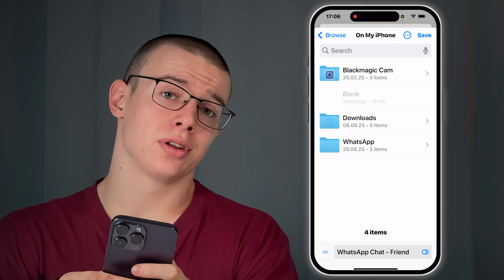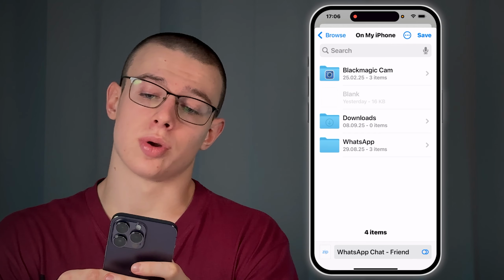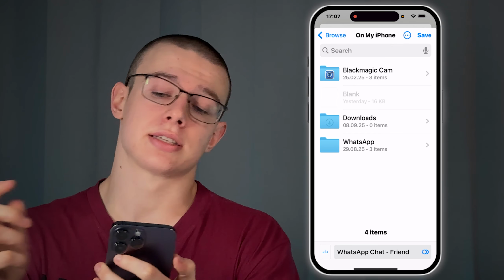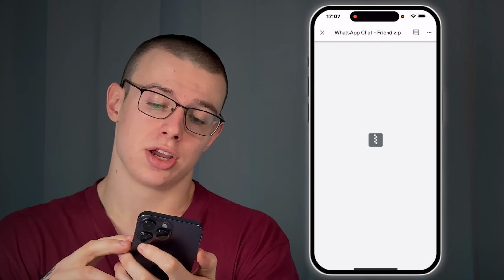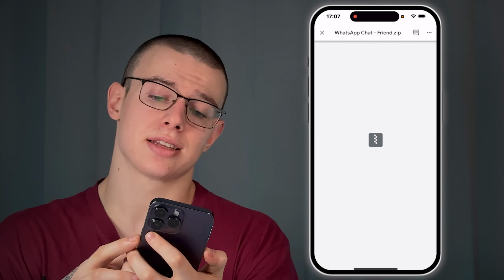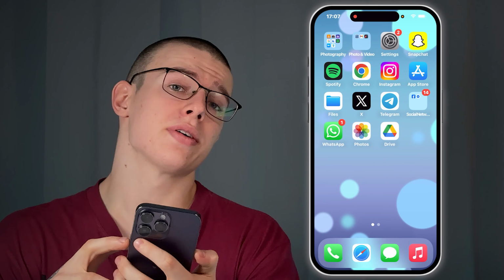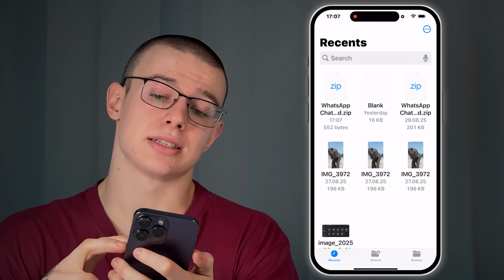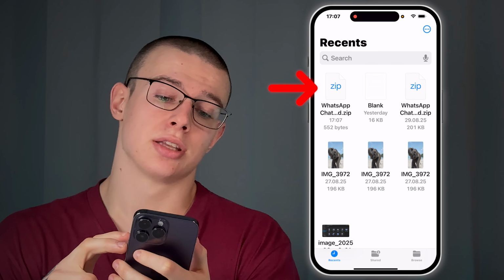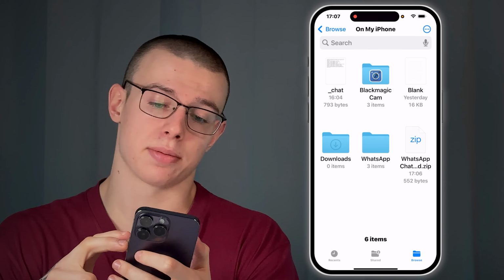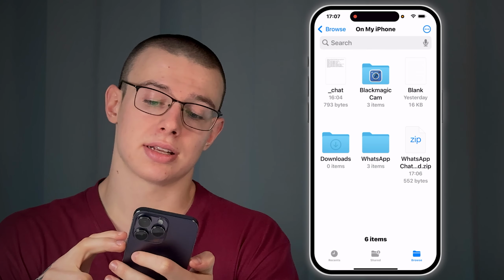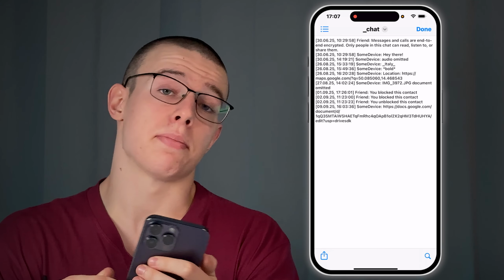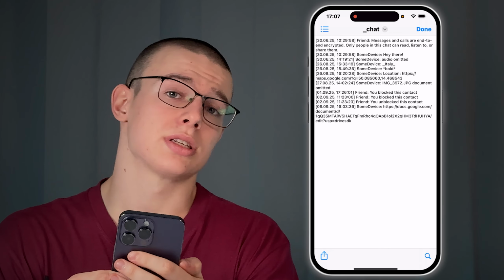Now choose a folder on your device to which you want to save this archive and simply click Save at the top right. So now you can exit Google Drive, open the Files app of your device, and look for the zip archive you just downloaded and give it a tap. Now you can enter it, and here you will see the chat. This is the saved backed up chat from your WhatsApp.